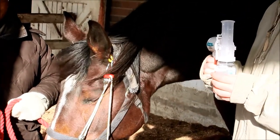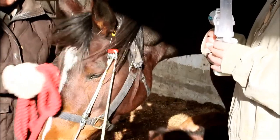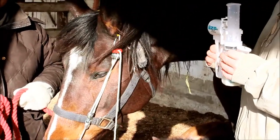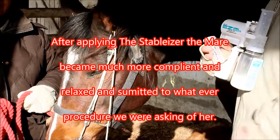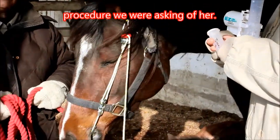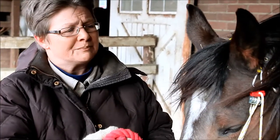It kept her from kicking. That's absolutely correct, and as you know this mare started kicking when we started out. She's not — that's the least of her problems right now — and she's just very relaxed, she's in la-la land. So the stabilizer has done its job there, and like I said, there should be nobody without this thing, because many times you're working alone, you don't need somebody else, or you can hook them up and go do your job. Yeah, and we have a lot of students — four students that are working on the project — and we require two to come out at a time, but sometimes you almost need three without the stabilizer, because this mare in particular would kick.